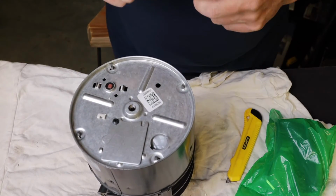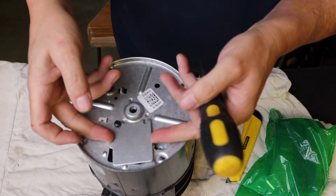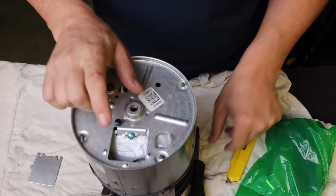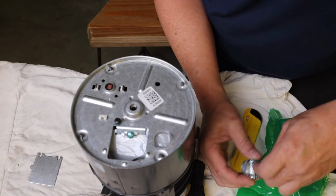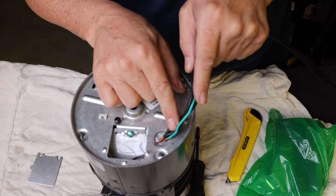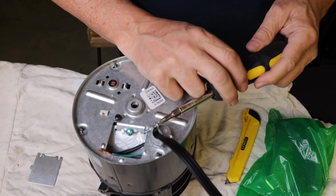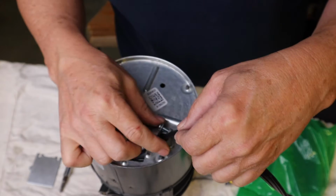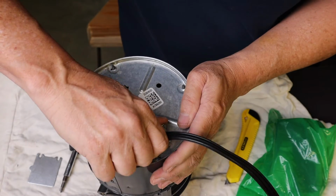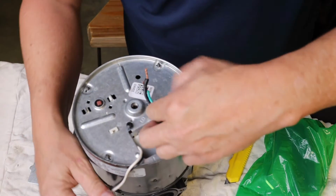This is the same process in reverse. Got 3 wires to connect: the ground, the hot, and the neutral. So we'll thread this through our strain relief. I'll loosen these screws up just a little bit more so I can twist that in there with the cord through it. And we'll just go till that's snug. Pull the black and white wires out. I'm going to connect this ground.